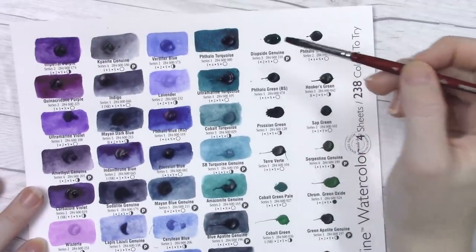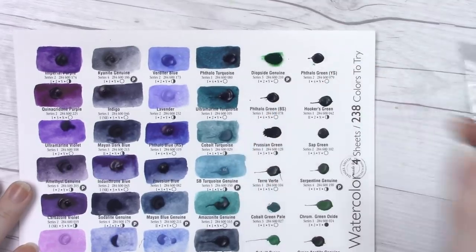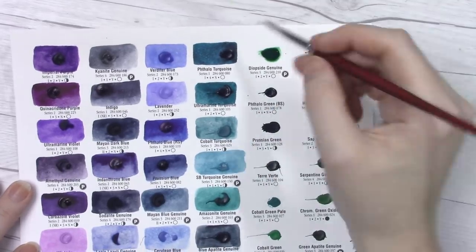Diopside Genuine, another primatek color here. Very green, bright, bright green.